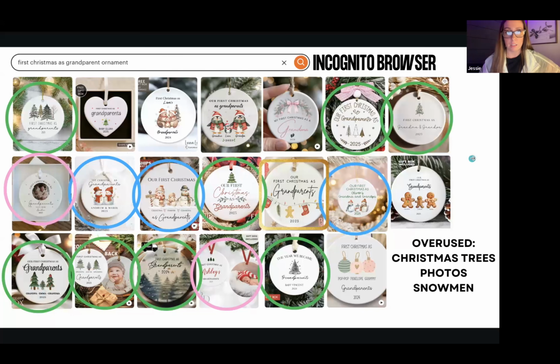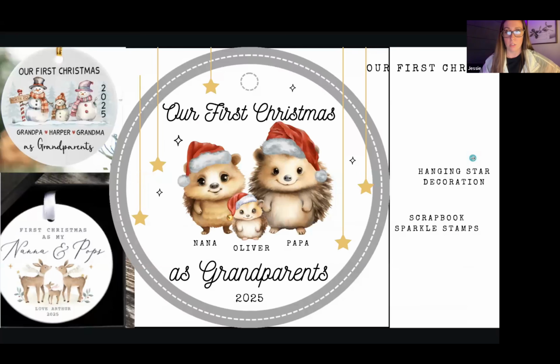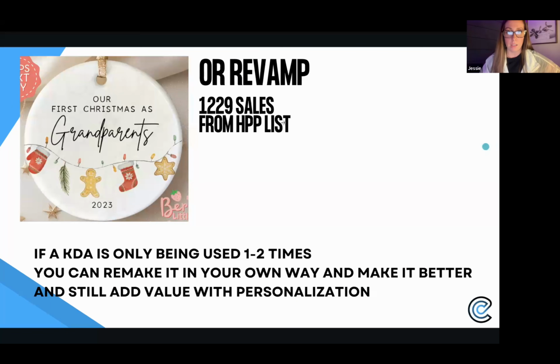And it has how many cells? When I pulled my data, it had 1,200 cells. So if a KDA is only being used 1 or 2 times, you can remake this. Like you can find your own string of lights with your own icons. You can use a different font, but use pretty much the same idea. That's okay.